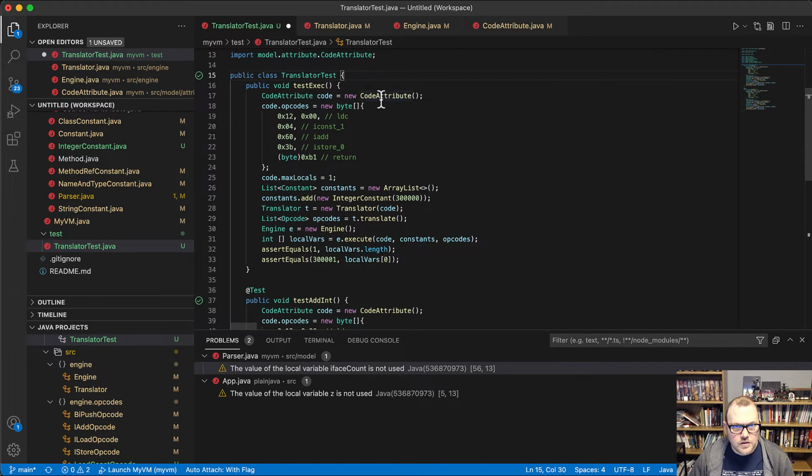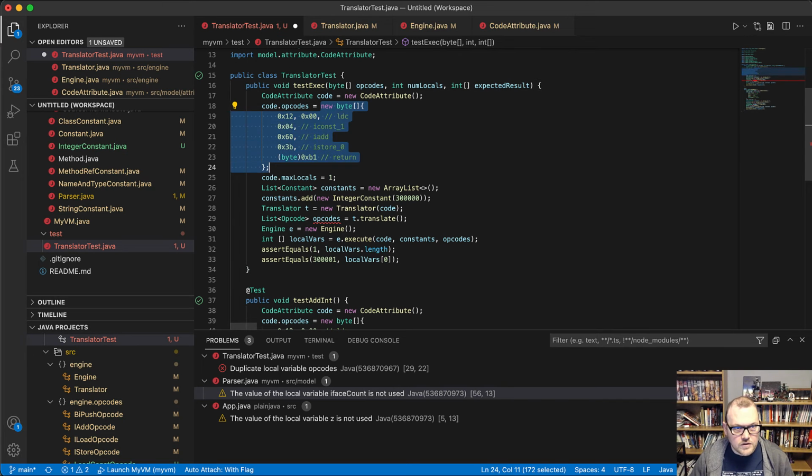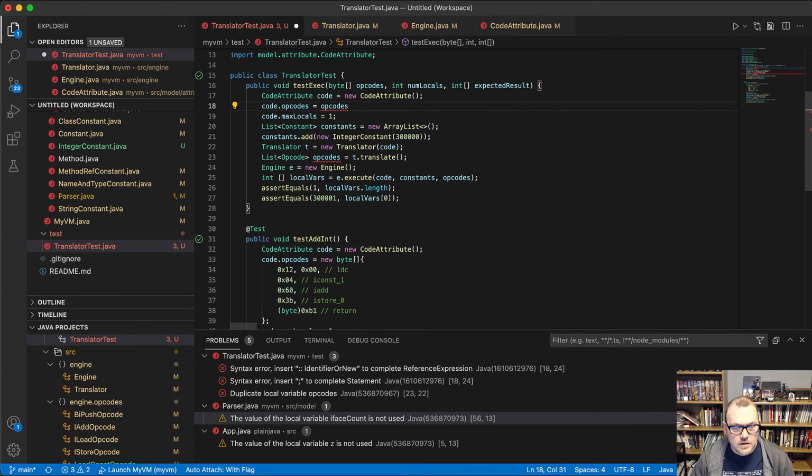So we're always going to create a code attribute. I think we're going to pass in the opcodes. So we'll take a byte array of opcodes, and we'll take an int that's the number of locals, and we'll take an int array that is the expected result. So here we'll say code opcodes is the one that was passed in.